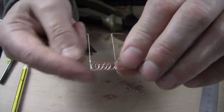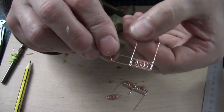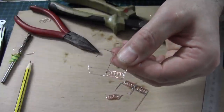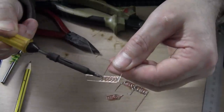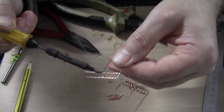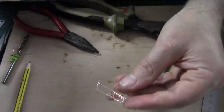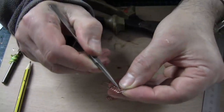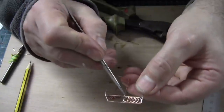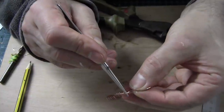What I've done is I've tacked it one side and got a screwdriver and just pulled them and manipulated them to get the circles equal. So now that I've done that, it's a case of just tacking this little bit here, just tacking that there, and then hopefully that will be secure. Like so, and there we go. And once that's tacked in there, it's just a little case of just pressing up and down to get them equally spaced. And what we do, any cuts, just put a little tack across there, and the same this side where it's been cut. And then that's one panel done.